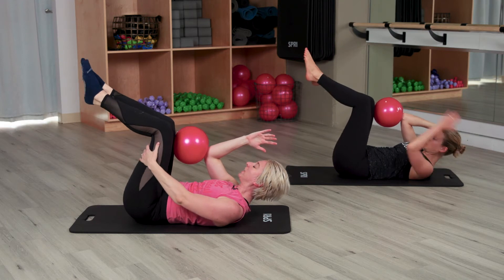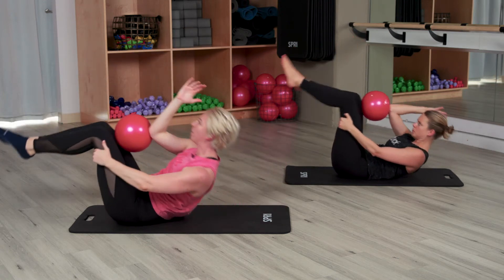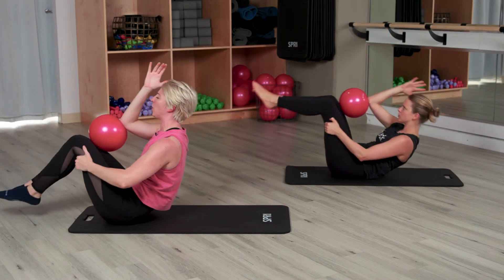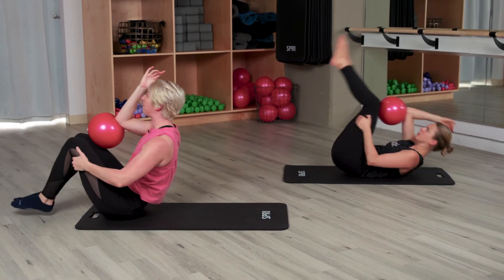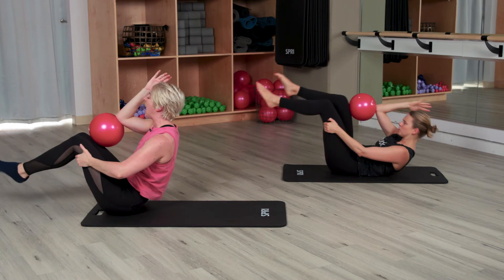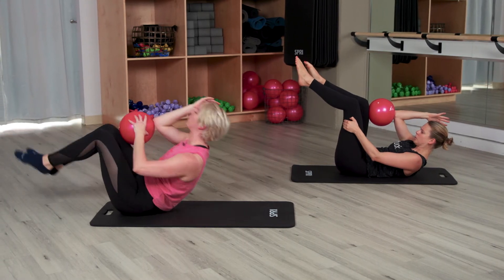Now hold here — you can stay here. If you want more, take your right elbow to that ball. Now keep pressing that ball, little press. You can always drop — I would drop your left foot. Keep squeezing, keep pressing. We're going to rock up. This is it, you're almost there. Four — we're going to rock up to boat in three, two, one. Draw your left hand behind your left eye. For a more advanced challenge, otherwise let's rock up real slow. Rock it up, rock it back, rock it up — you're rocking up to boat. It feels terrible, I know. We're almost there — last two. You can make this rock a lot smaller. Last one — wherever you land, just press that ball. Little press, press, press. You have ten, nine, eight, seven, six, five, four, three, two, one. Drop!